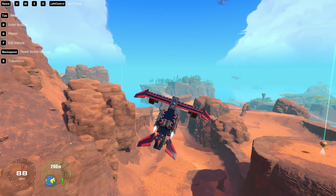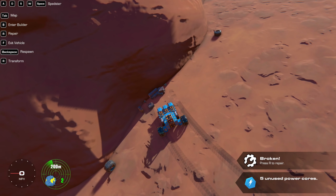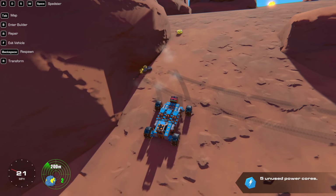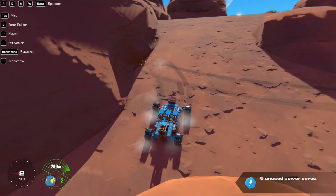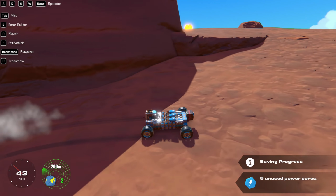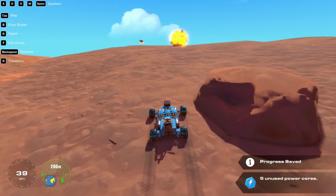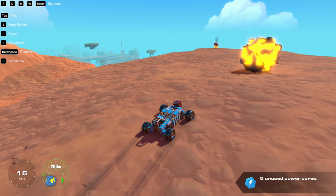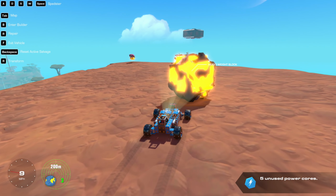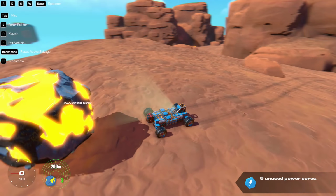This little buggy is actually a pretty solid vehicle. Worst timing ever to say that. I'm aware. Oh my gosh. We need this gold. That is huge. You better be something really good. What are you? What is this? A heavyweight block? Okay.